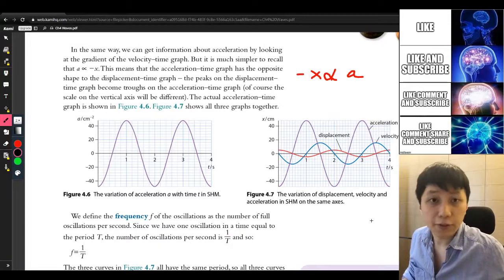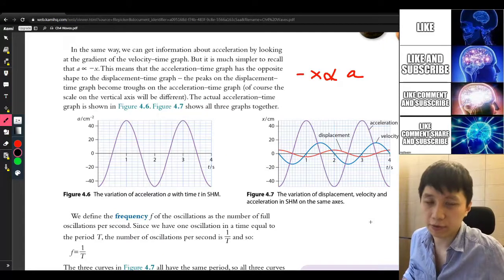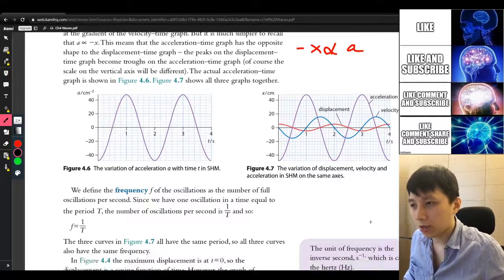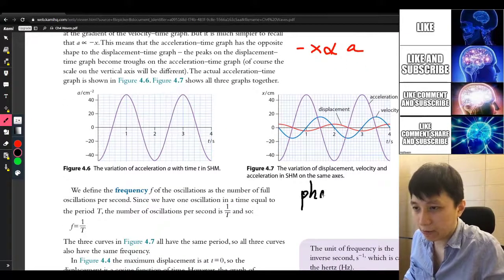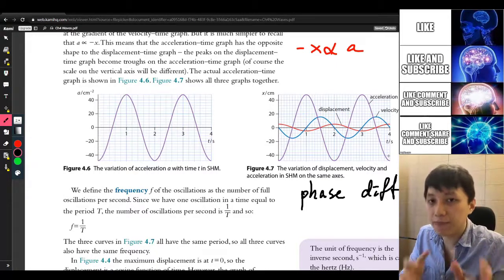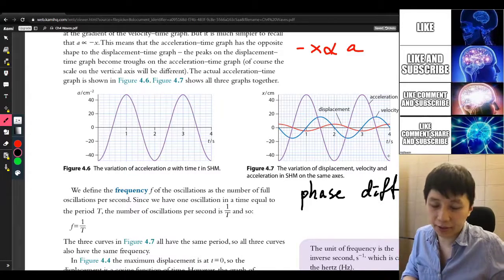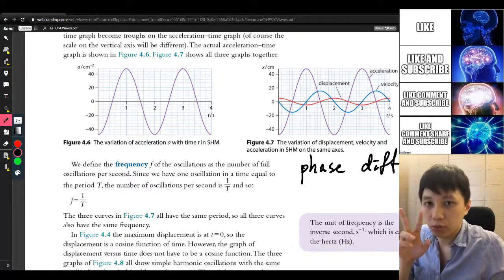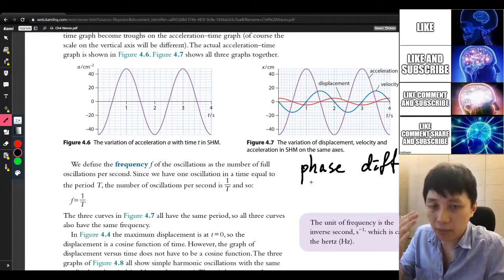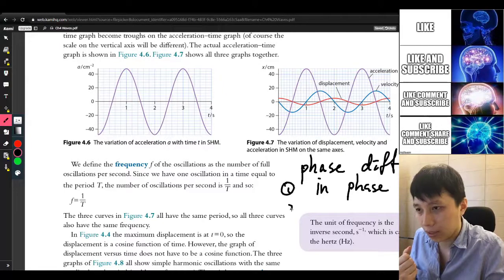The following is a very important idea, however, it may be slightly more challenging to some of you, so please bear with me. I would like to introduce you an idea called phase difference. And this is when we talk about two periodic motions with the same period, then they may not be exactly synchronized. So for example, there are two situations where it's like the most extreme. We call it in phase, and the second one is called out of phase.